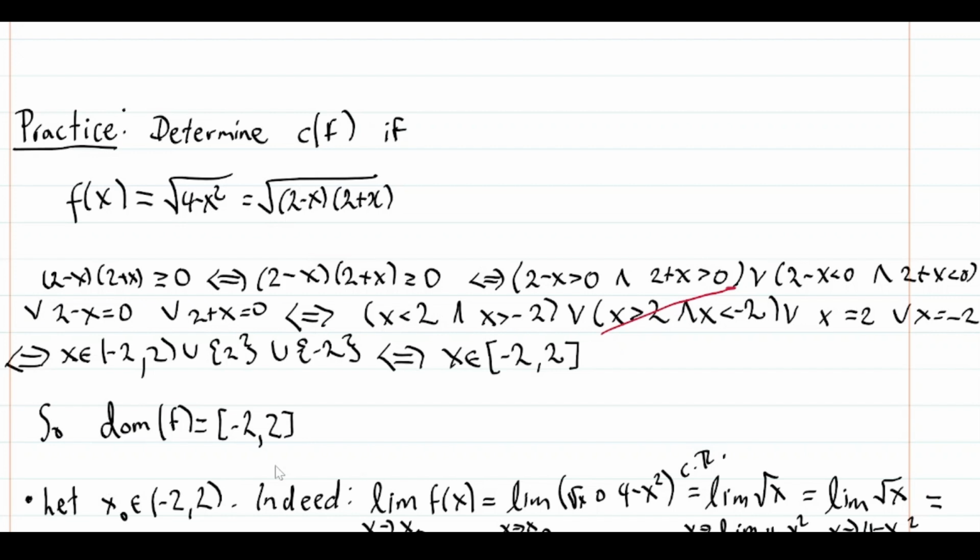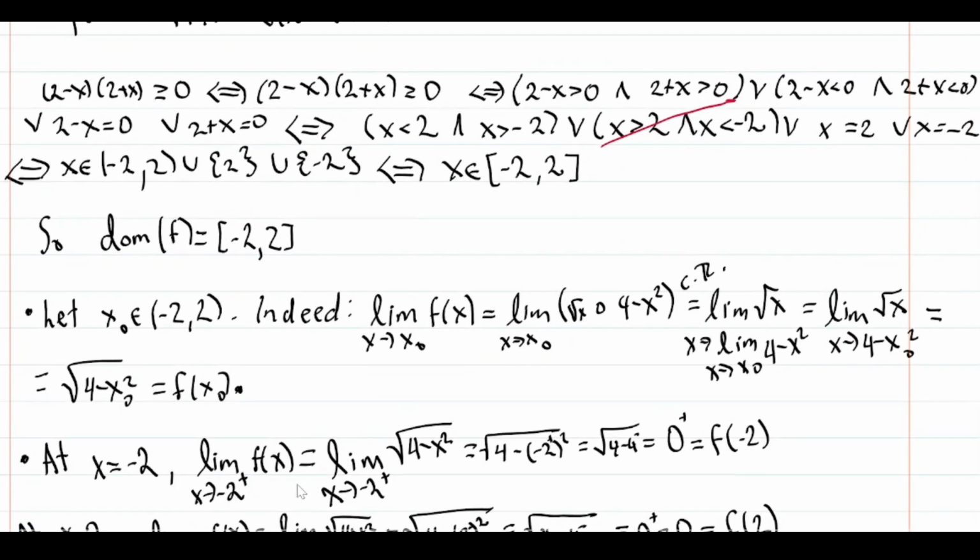In our definition, is it continuous in the open interval, right? And then the question is, is it continuous from the right and from the left on the other 2 points? So we'll go first. We'll let x naught be in this open interval. I believe it's open interval. Maybe. Yes, I think. So maybe it's closed interval. So indeed, this limit of f of x is just the limit of this, and you can write out your justification, the composition rule, but you'll figure out that, okay, it's f of x naught.